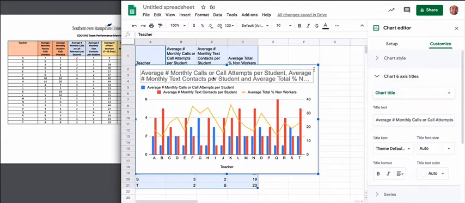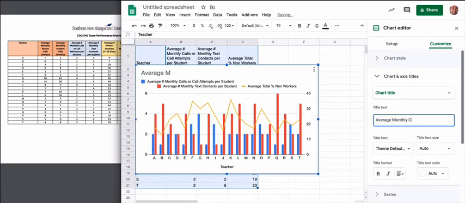It just grabbed all the data from the way that I had them in my column. So I would change this to something like average monthly calls, texts, and non-workers. Something simple enough to where it fits.